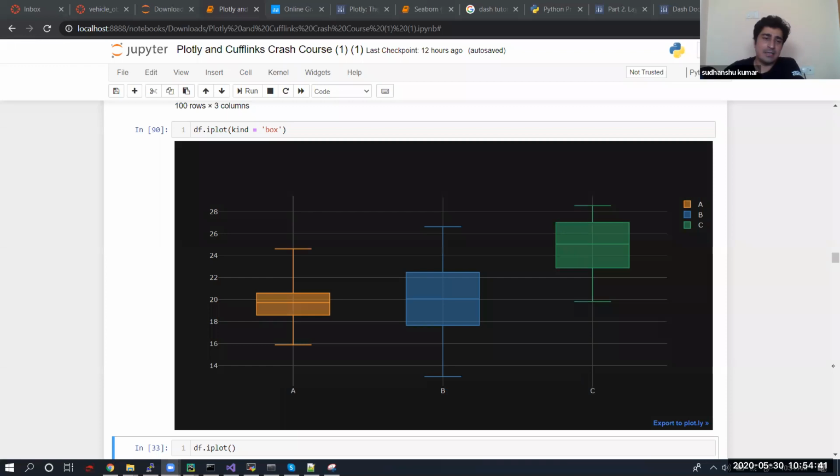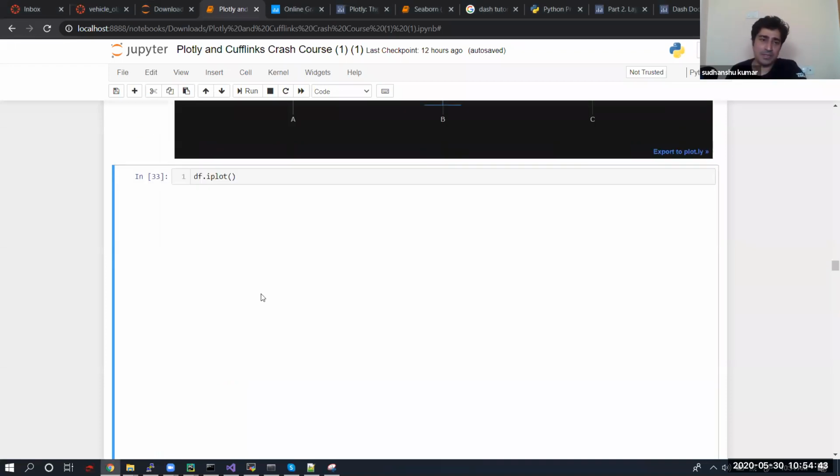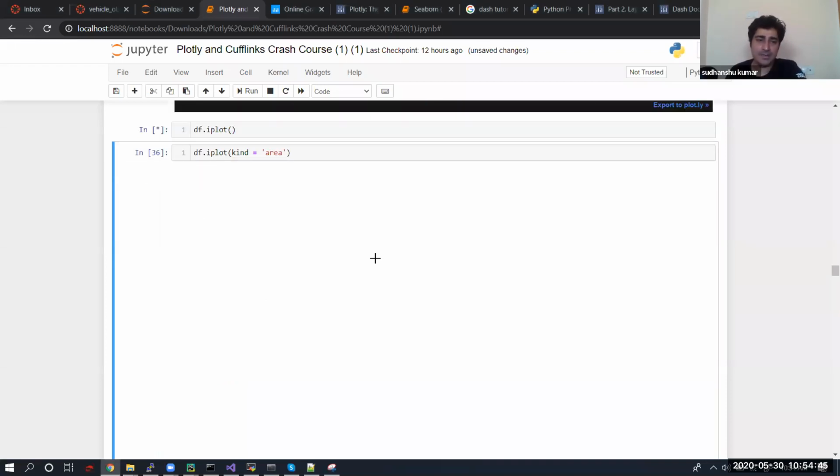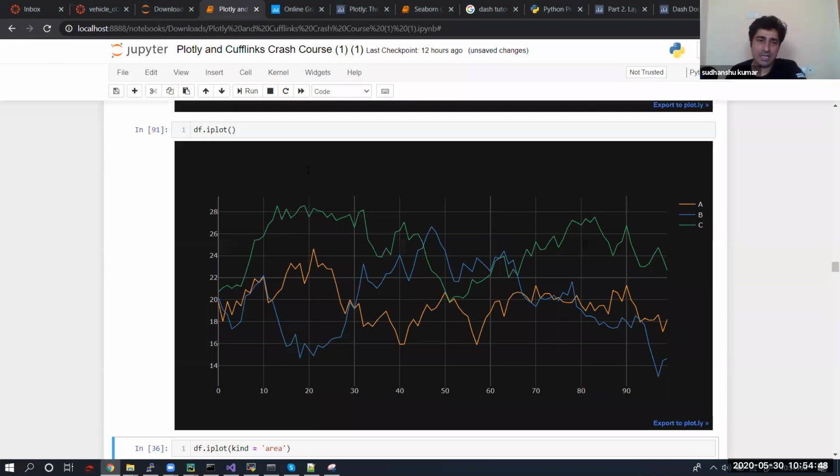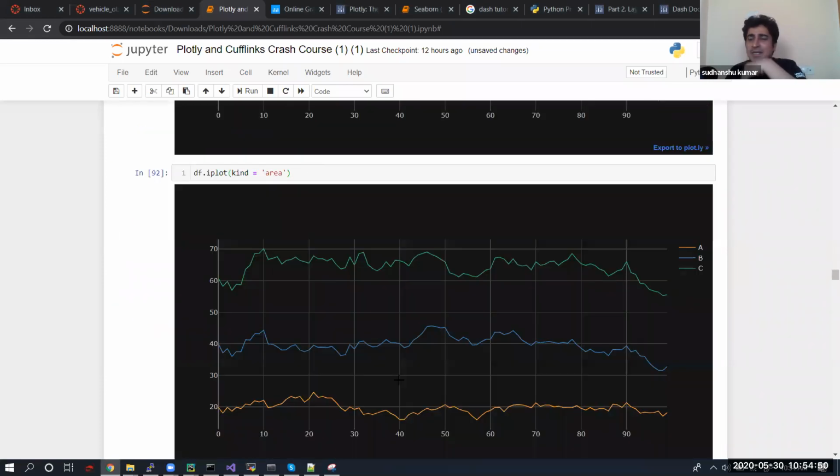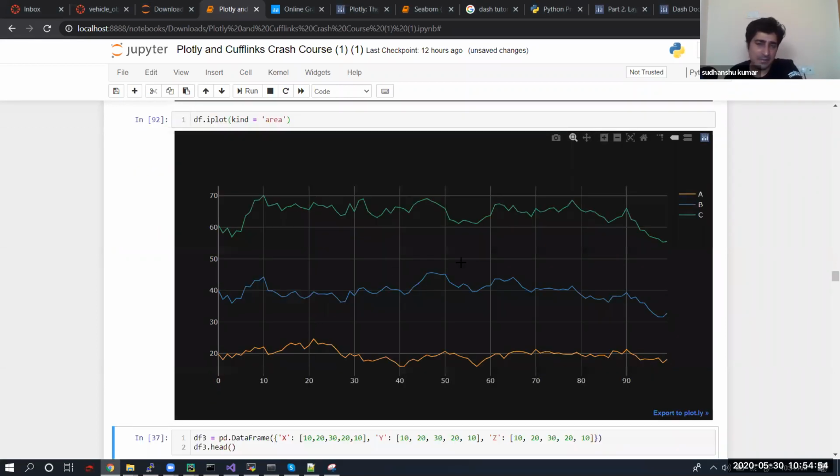Now, the next thing we are going to talk about, since this is all about the box plot, is the area plot. An area plot will show you some kind of an area. It always shows that if I change a theme. Now here, I'm just trying to create a data frame, as you can see.